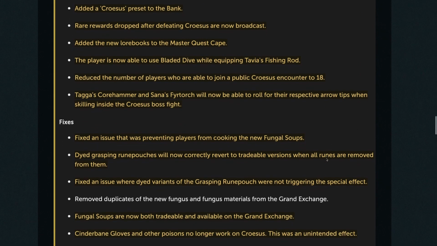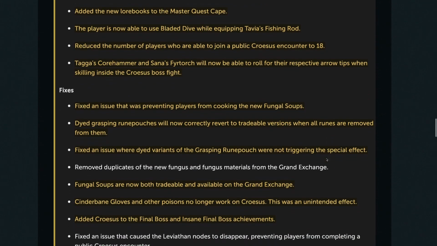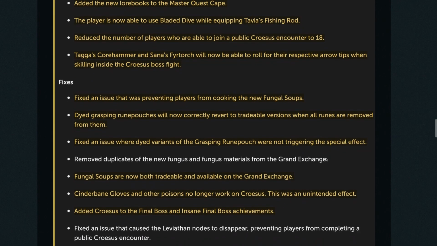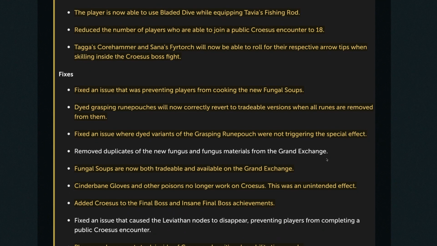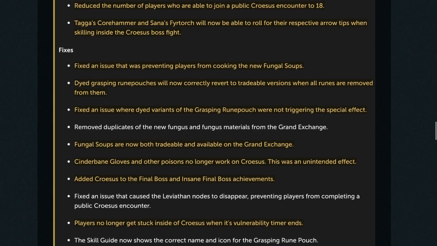Dyed grasping rune pouches will now correctly revert to tradable versions when all runes are removed from them, and fixed an issue where the dyed versions of the Grasping Rune Pouch were not triggering their special effect of reducing rune costs when doing combat abilities. You can also now sell the soups on the Grand Exchange. Cinderbane gloves can't poison the boss. That was a bug that we had in there last week.